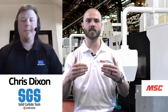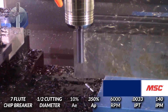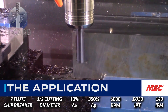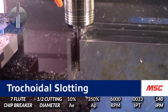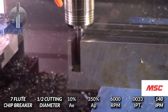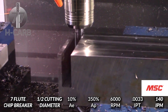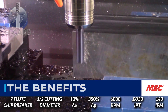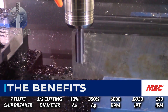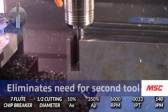When it comes to trochoidal slotting, this tool is well-suited for that application, especially given the longer length of cut available. Traditionally with slotting you take a 1xD step down and a heavier step-over, but with this tool having up to 4xD, we can go in at that full length of cut, use a trochoidal-type toolpath, and move really large amounts of material in a pretty short period of time. Then you come back in with the same tool, finish up your walls, and you're done — adding a lot of capability on top of the profiling option.